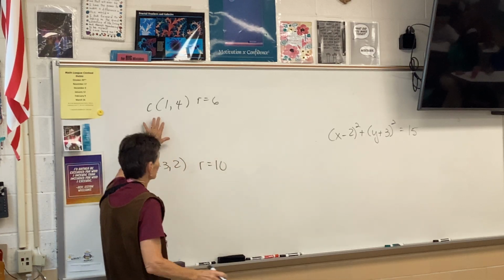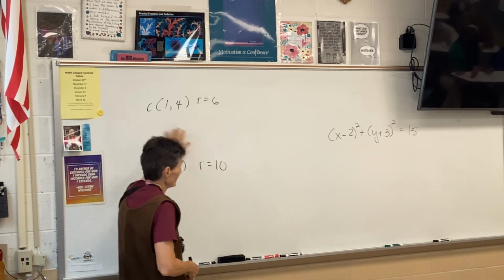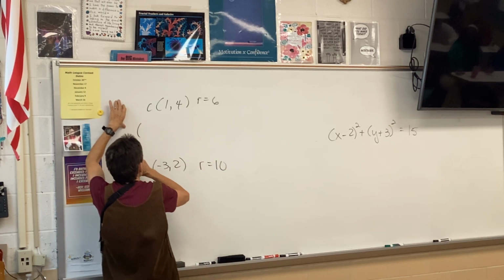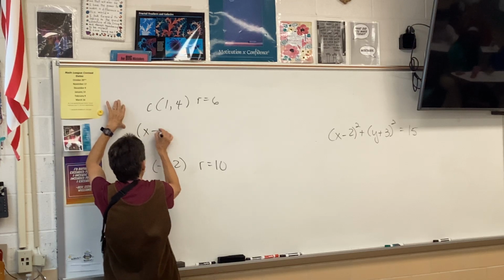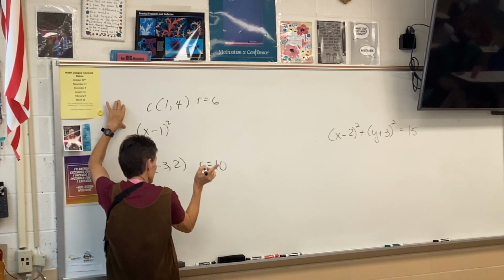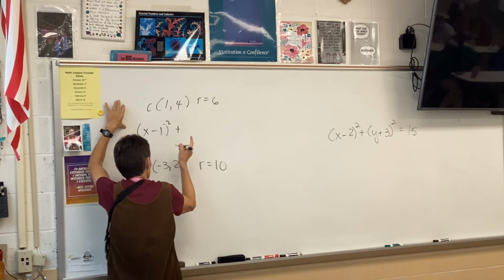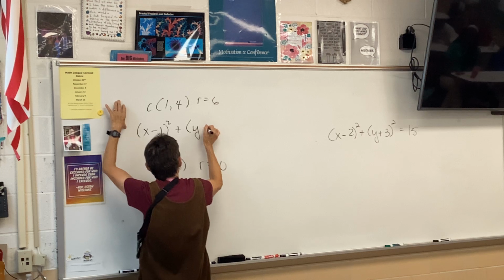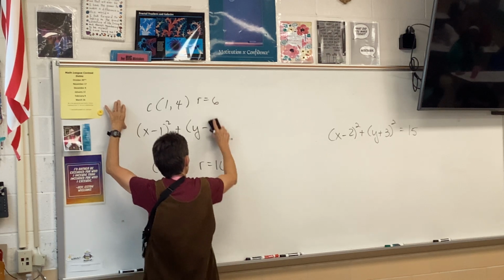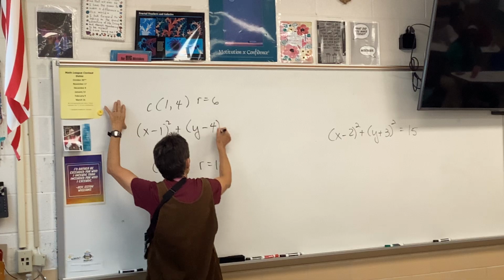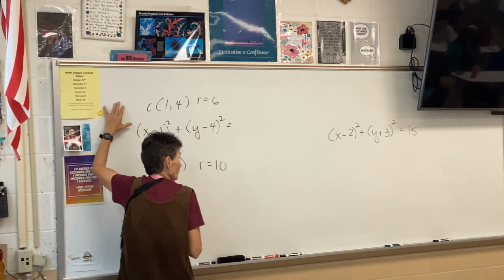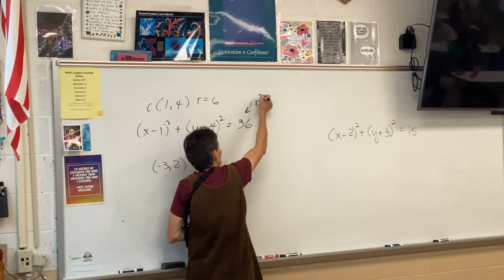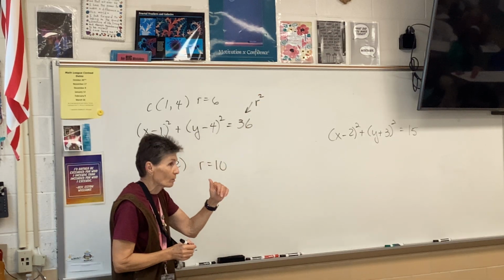All right, here we go. Can you write that equation? I'm gonna make it look just like that one, but it has this center. Help me out, what do you think? X minus 1 squared plus, minus 4 squared equals, now be careful, equals what? 36. Because this number right here is r squared. Remember how you have to take the square root of it?